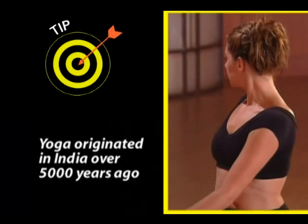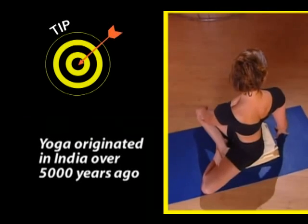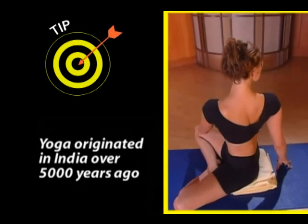Yoga originated in India over 5,000 years ago and remains one of the great exercises for stress reduction, conditioning, and to promote flexibility.